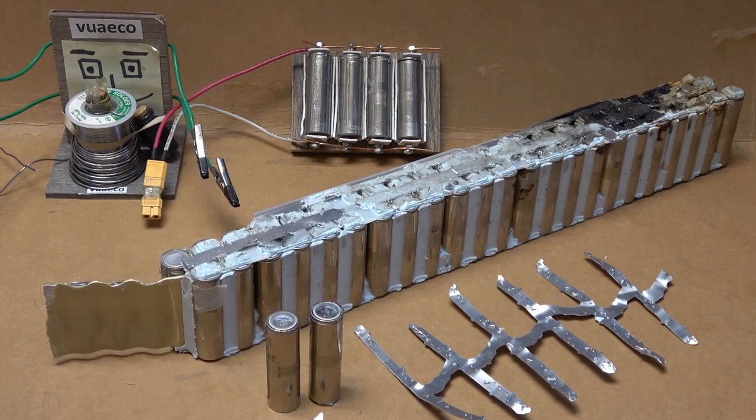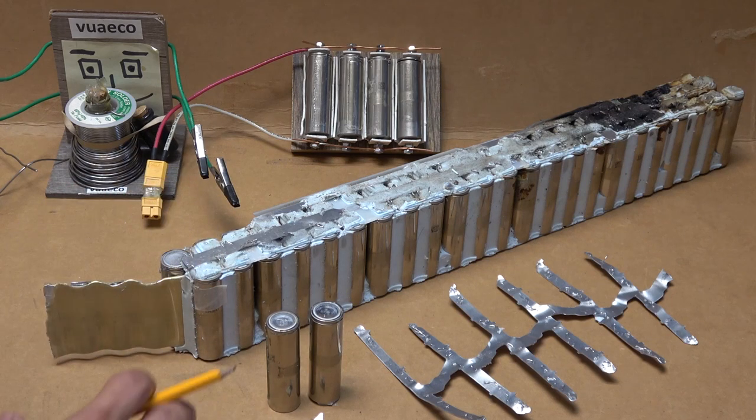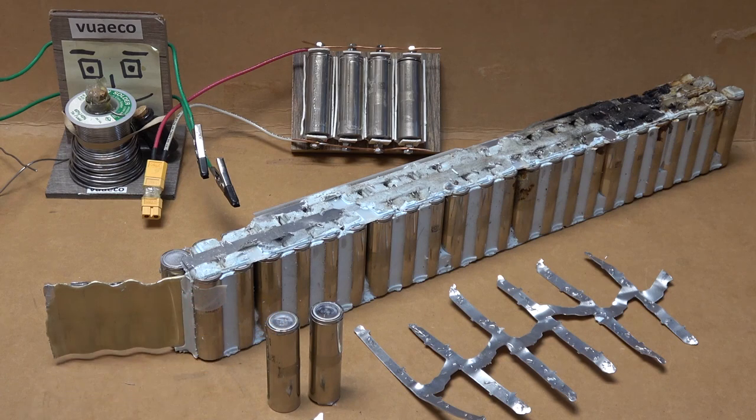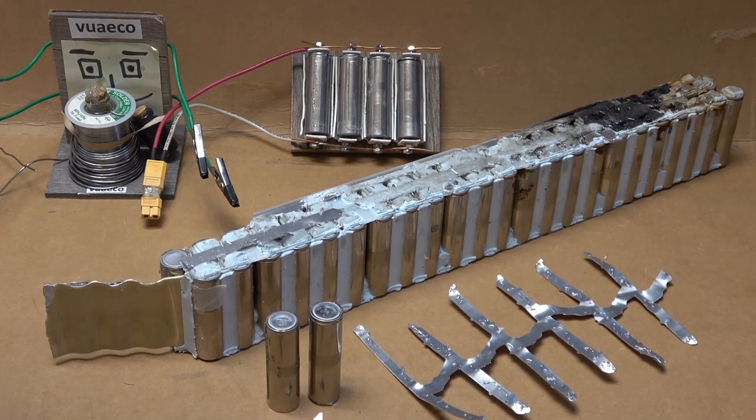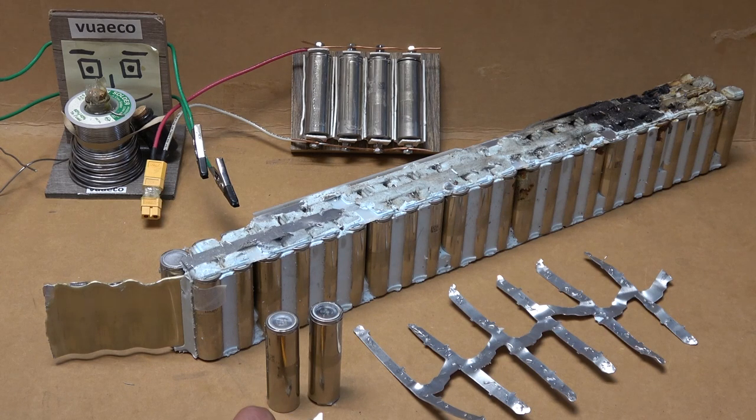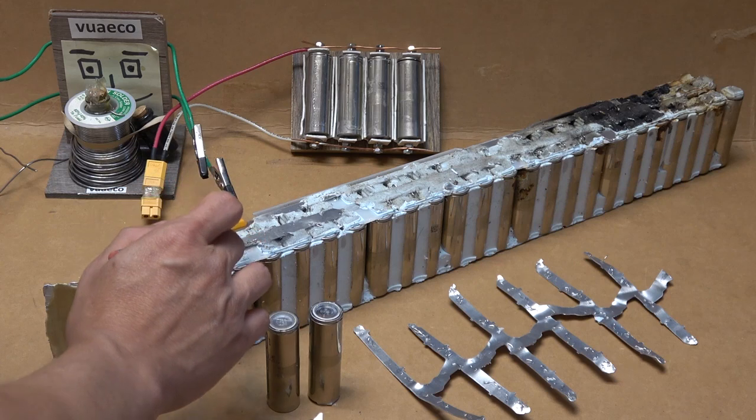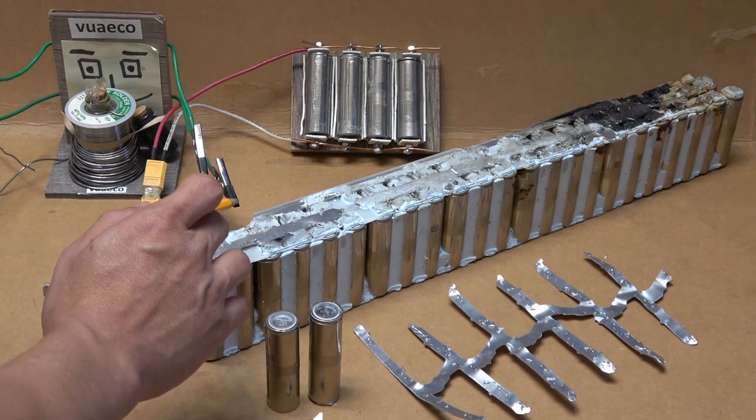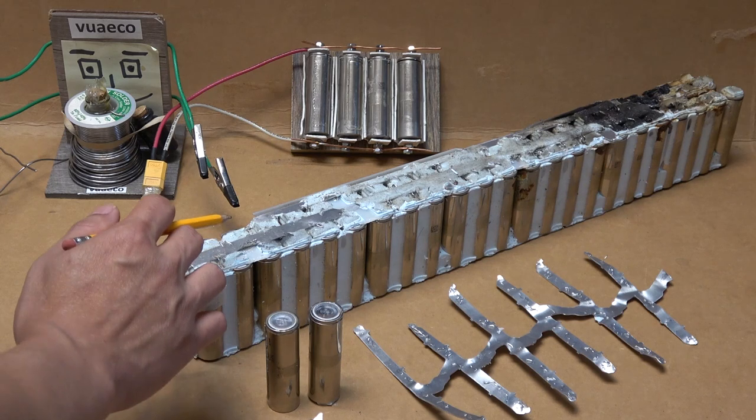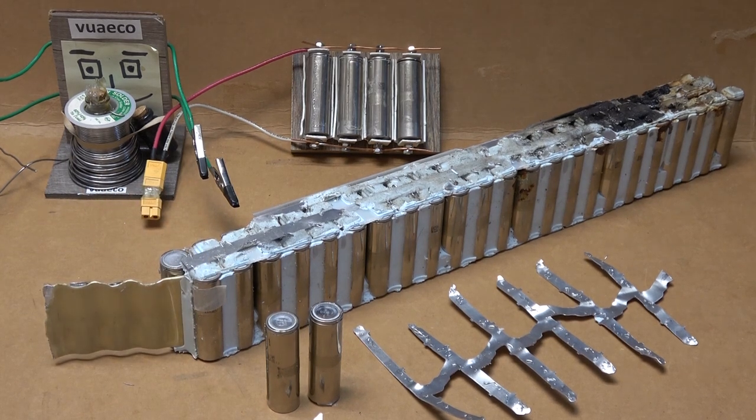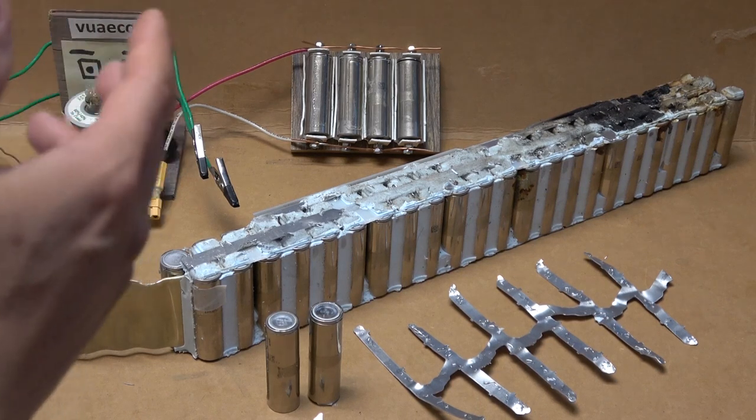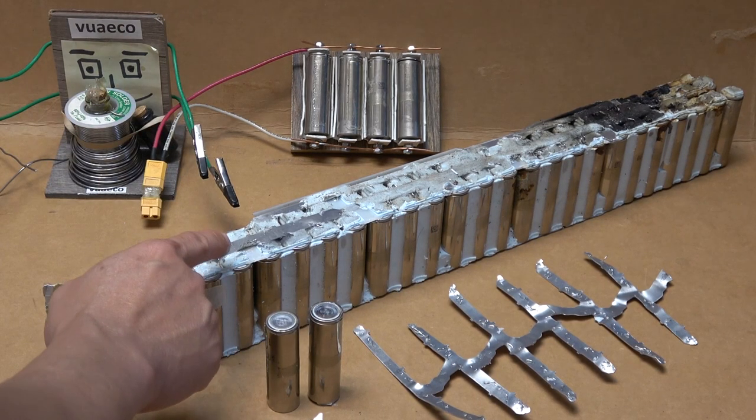Now we know it takes a minimum of 33 amps to blow the fuse wire on the Tesla Model 3 battery module. This means you should not push these cells above 33 amps, or all hell will break loose. For my test, I had to cut the fuse a little shorter, so it has lower resistance and blows a bit earlier than the actual fuse. In other words, the actual fuse would blow at a current draw higher than 33 amps—I'd say around 40 amps or so. Here comes the next question: what is the maximum discharge rate of each cell in this battery module?